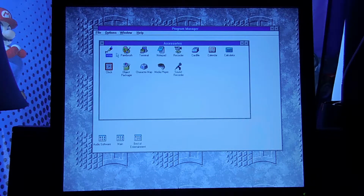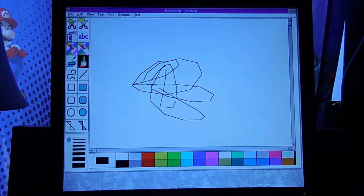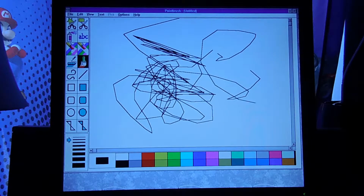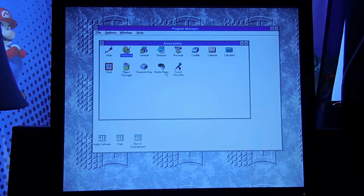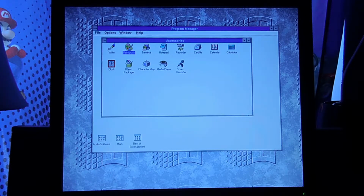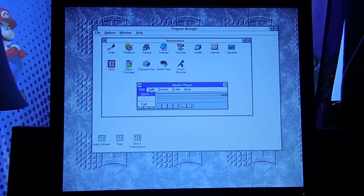Let's see here, under accessories we got Paintbrush, which is just Paint, and you can make some very nice modern artwork. I call this 2-year-old scribbling Microsoft Paint Edition. Very nice. I will sell that for $15,000. And the funny thing is you could probably actually sell that for that much, because there's somebody out there that'll actually probably pay that.